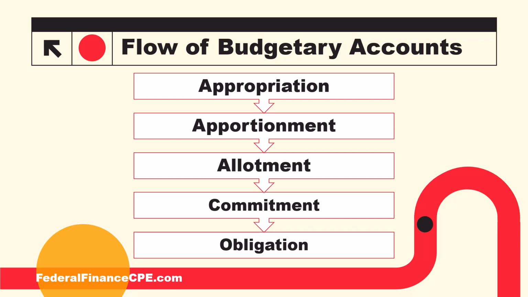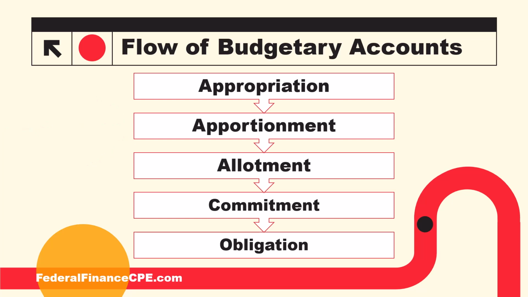Every federal dollar follows a process flow, and I want you to notice how it moves from top to bottom like a waterfall. It all starts with an appropriation. That's a law where Congress says, here's the money you can use for this specific purpose with these restrictions. This is your budget authority. Then we have apportionment, where the Office of Management and Budget, aka OMB, divides the appropriation money by time period and purpose. It's like saying you can use this much each quarter and that much on this program for the year.